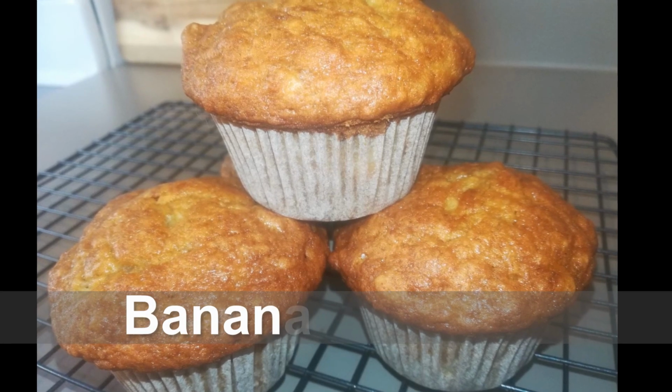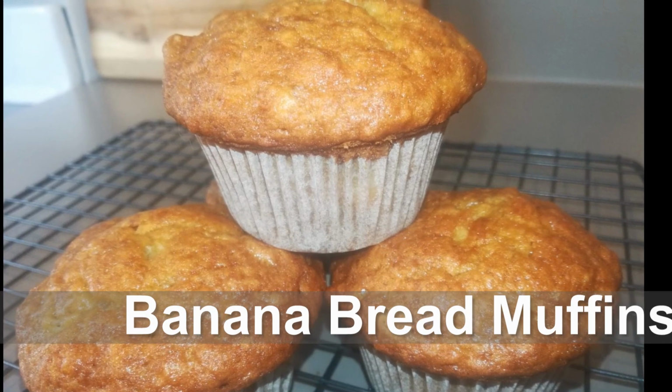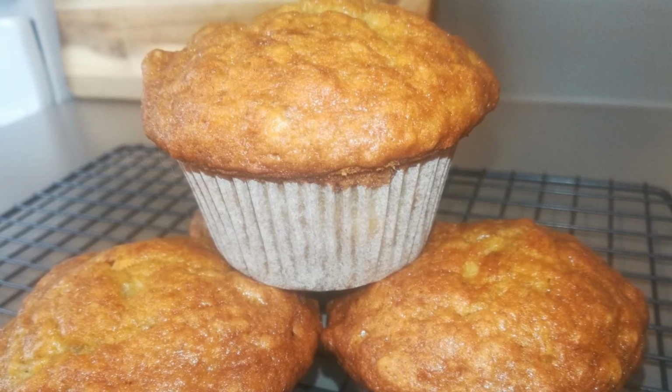Today on Passion for Food, I'll show you how to make these super quick and easy banana bread muffins. There are only 6 ingredients in these and it only takes about 10 minutes to get them into the oven, so let's go ahead and get started.